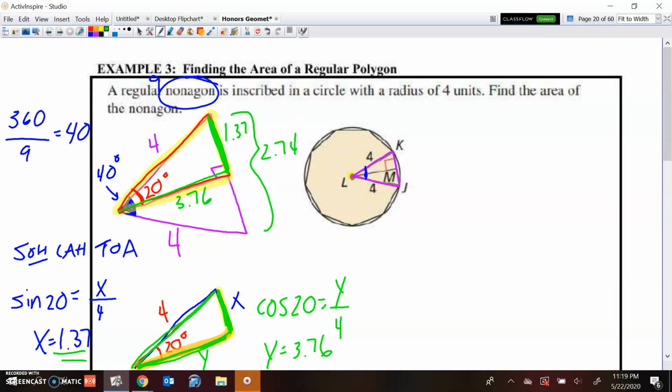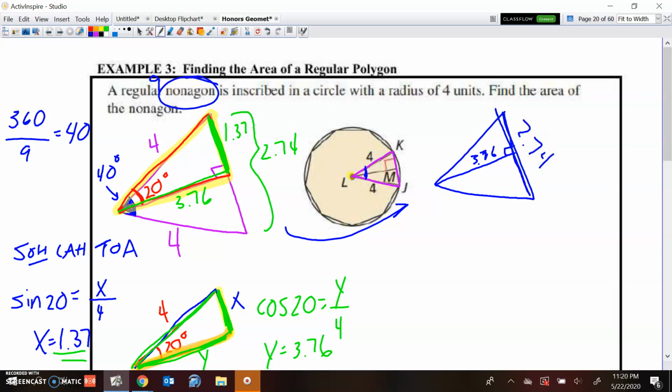All right, there's a lot going on here, but we just used some of our trig functions. Not basically, it's not easy. There's a lot. But we used our trig functions to find the missing values, and now we're going to put those together to find the area of a triangle. So taking this, I'm going to redraw this triangle again, and you don't have to redraw it this many times. I just want you to be able to see what I have. So my apothem is 3.76. The base of this triangle, this entire distance here, is 2.74.